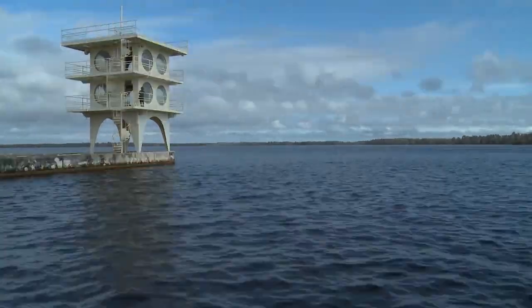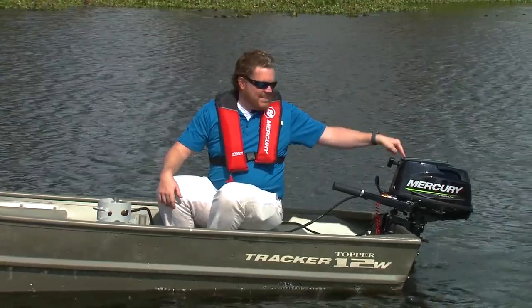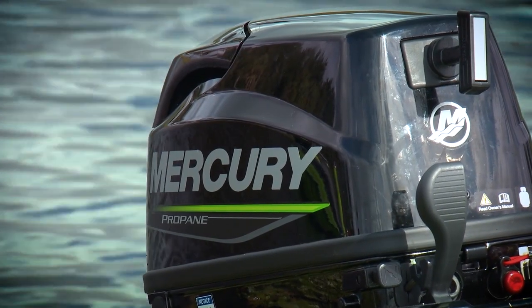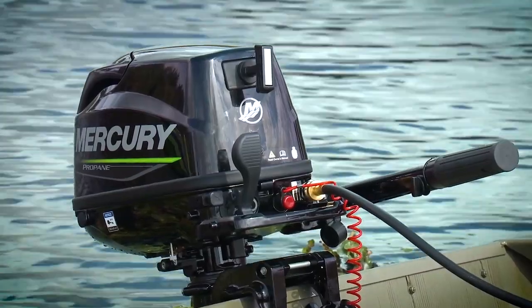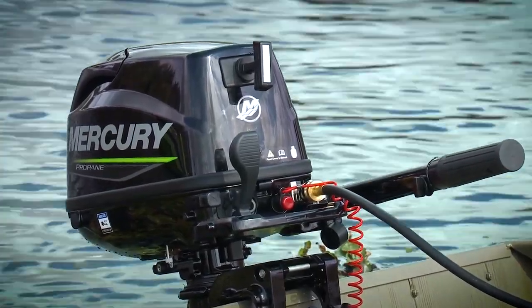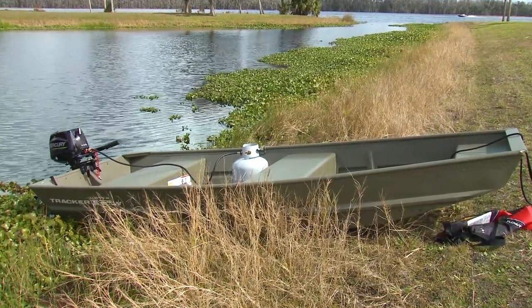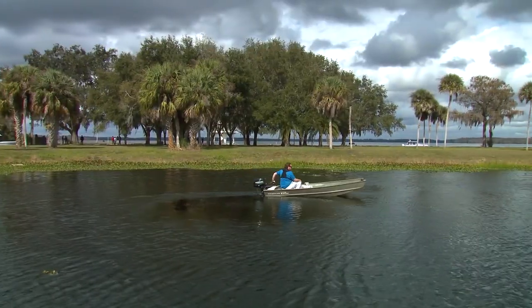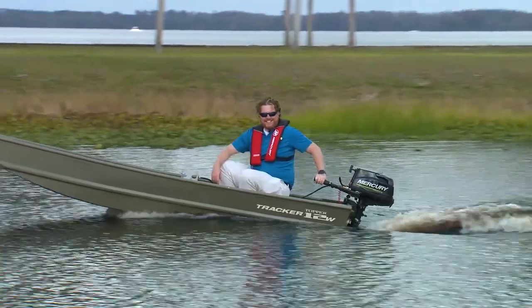The other big outboard news from Mercury for 2019 is actually some small news. It's this, the 5-horsepower propane. When I say propane, I mean, yes, the exact same that you have in your barbecue. So you can use this on your grill, come back, plug it in. It'd be perfect for camps. This actually made its world debut at the Toronto International Boat Show in January. So I've been eager to test it out. Now we're cooking with gas.